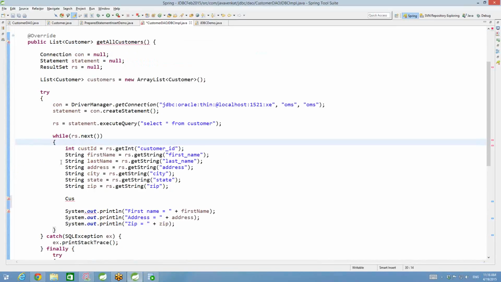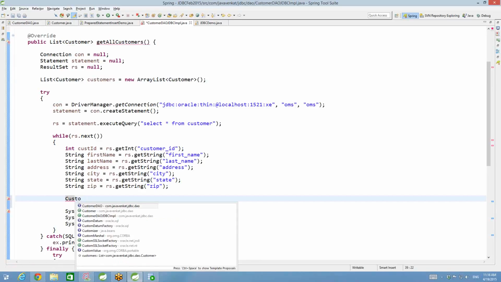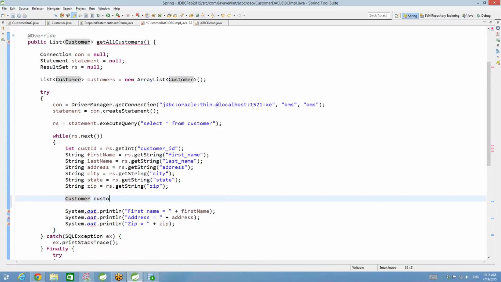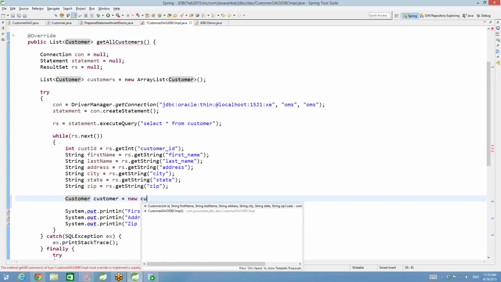Now, every time I go into the while loop, with all of this information, I'll create a customer object and add it to the basket that is outside of the loop. It's a simple for loop or while loop, guys. This is why we did tens of problems in collections. Agree? Excellent. Go ahead. Customer equal to new customer.